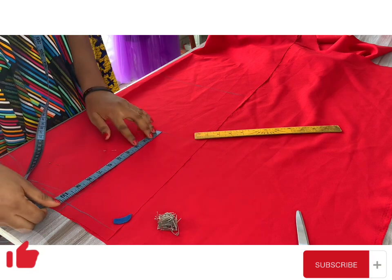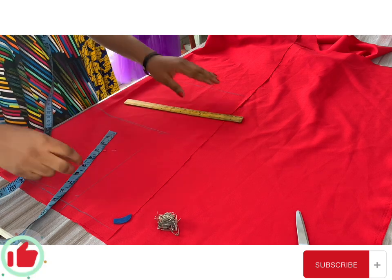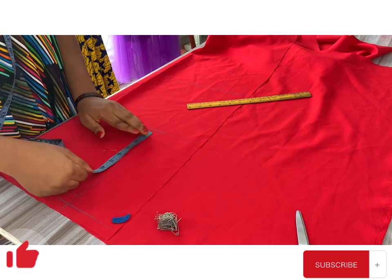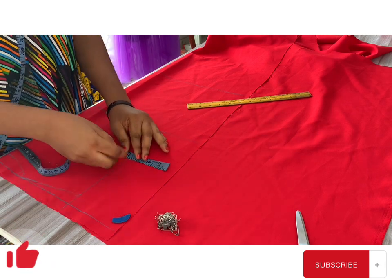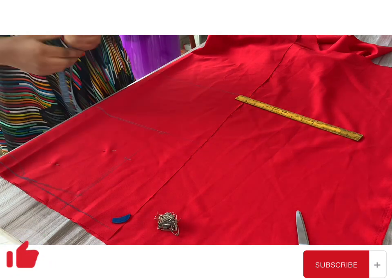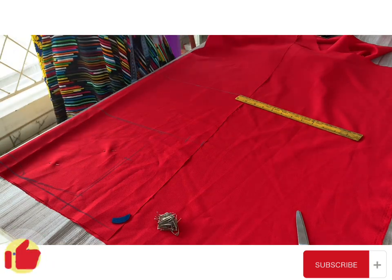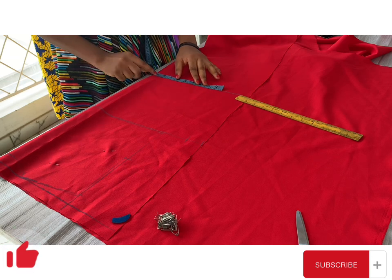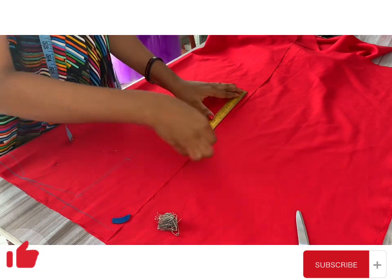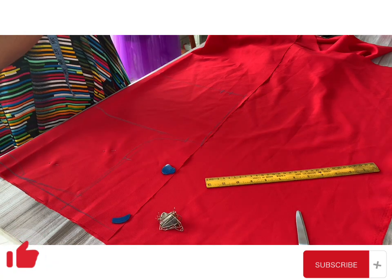neckline. So after doing the shoulder slope, I'll further get the midpoint of my armhole. So I can do my shoulder tightening. I figured that this particular move was a bit longer, so I divided it off camera later. So you input your bust divided by 4, then add at least 1.5 or 2 inches, and then on your waist you do your waist divided by 4 plus your dart measurements, and then your side seam allowance.